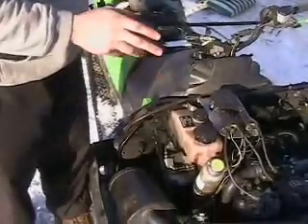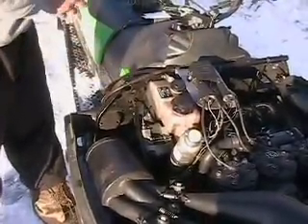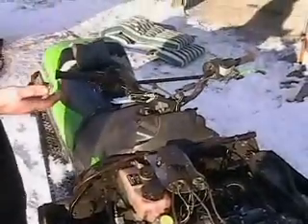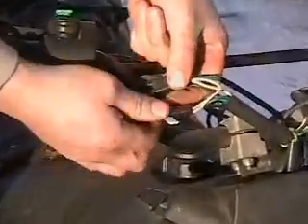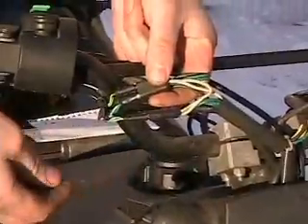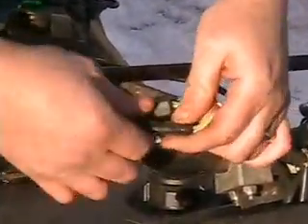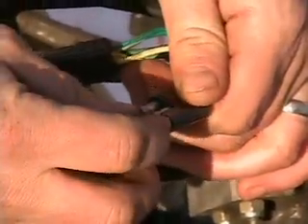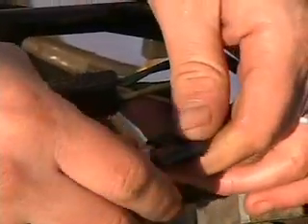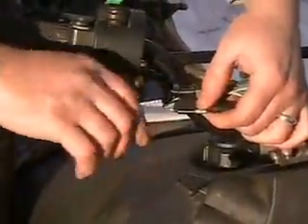If you do have spark, then there's something wrong either in your connections — maybe there's moisture and you need to clean them out and use dielectric grease — or something in the handlebars, like a short or a ground. Usually the biggest culprit is the throttle safety switch, the TSS switch. Find the three-prong connector in your handlebars. On a closed loop system, unplug it and jump the female connector from the sled — usually it's the outside pins — and that completes your TSS circuit. You can snip the two outside wires and splice them together as well.